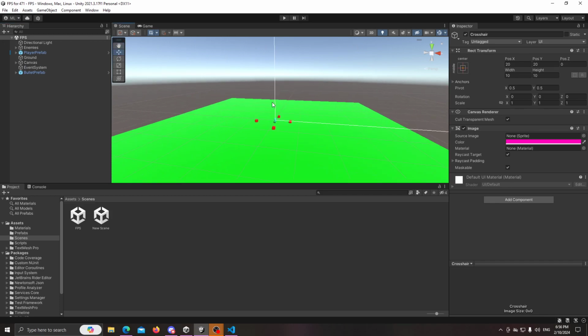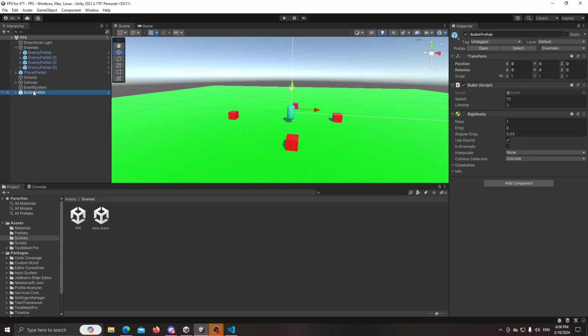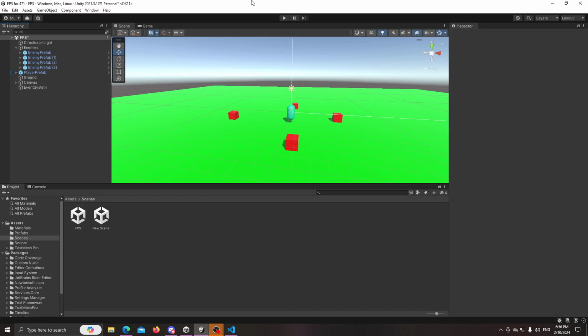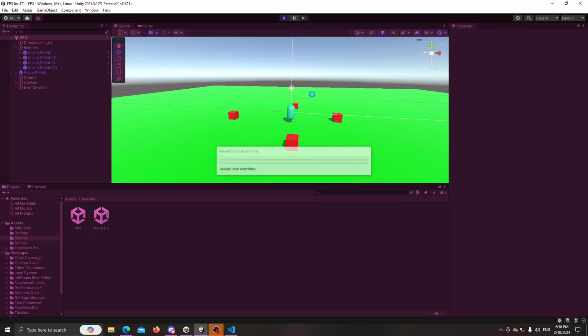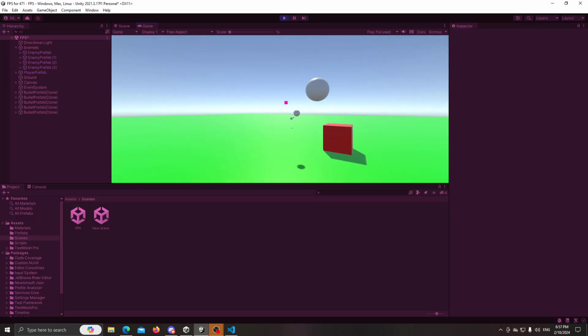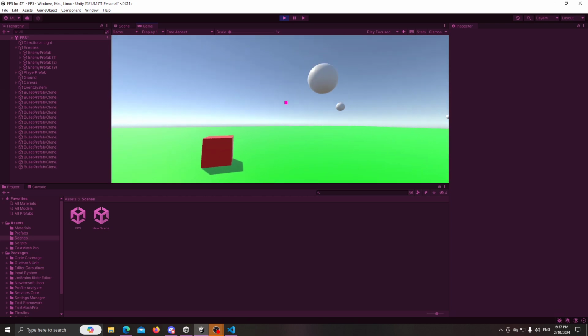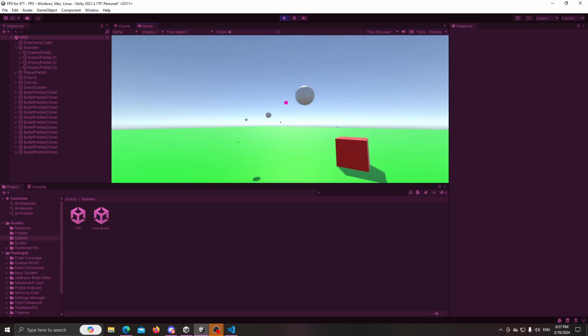As you can see, just like with the other scene, I've got the player prefab, I've got the enemies, which in here I have all of my enemy prefabs. It helps to group them together. The bullet prefab I do have in the scene here, but I'm going to delete it to show you I don't need it, because as long as you've got the prefab put in below, you just get bullets.